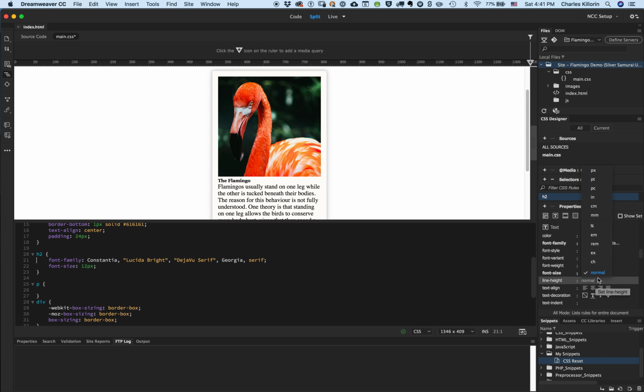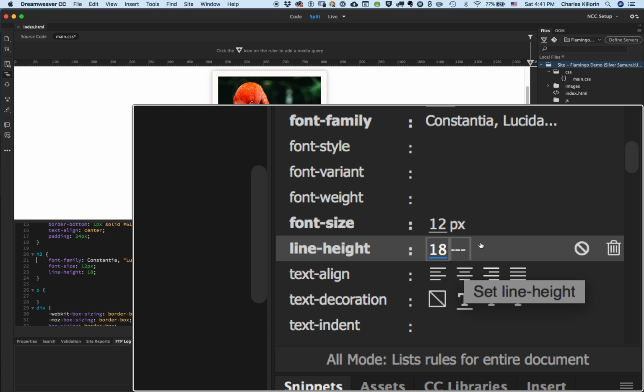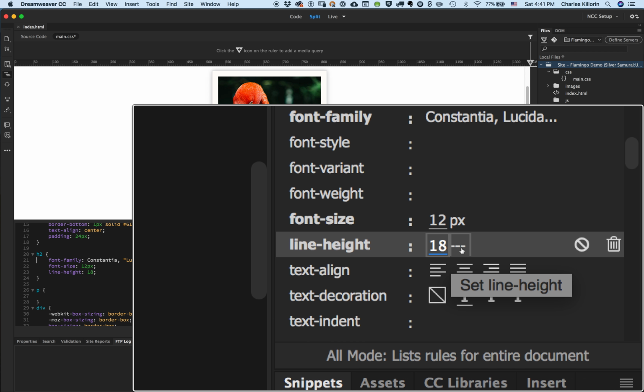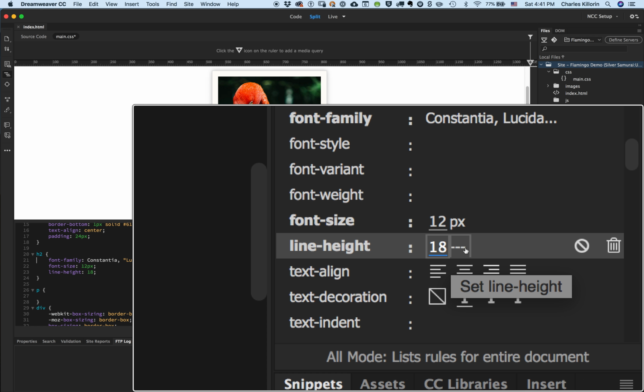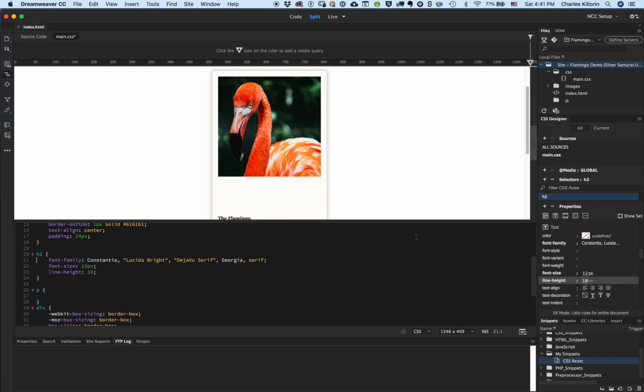Our line height is 18 pixels, and our text align is, oh, you see that? Little dotted. The pixel did not get set. And you can tell that something weird happened here because there's a lot of space. That's wrong. Let's go back here and set us to pixels. That's what we want. And that's actually too small. It's actually 16. Let's change that back to 16. That's the size we want.